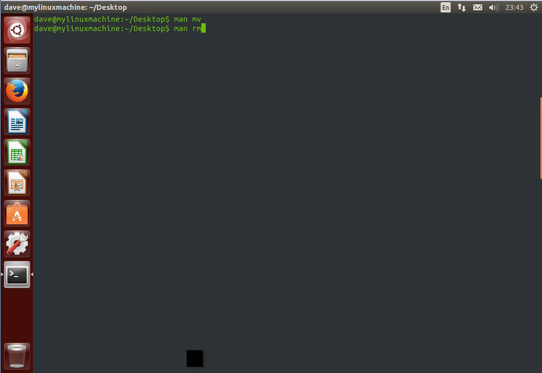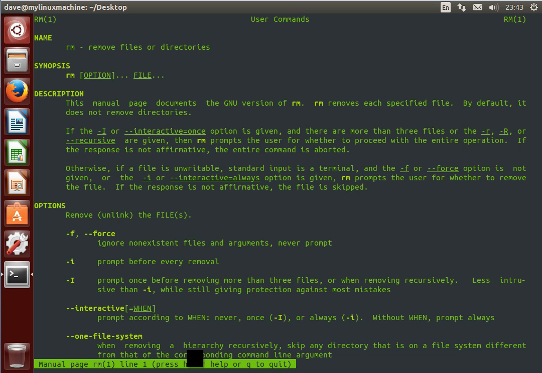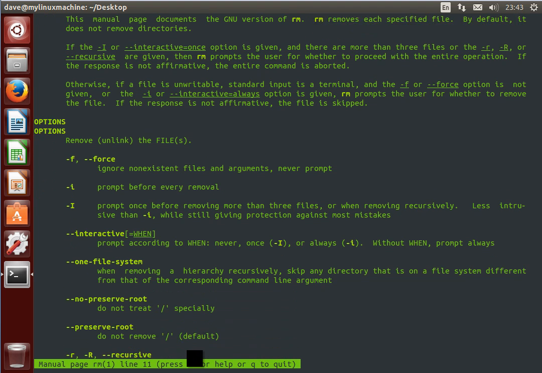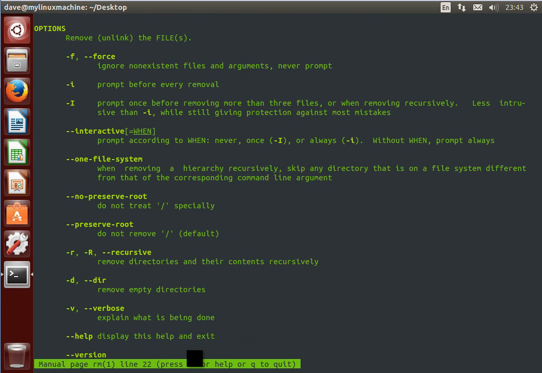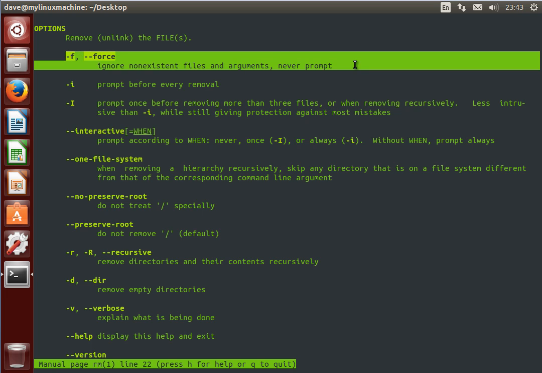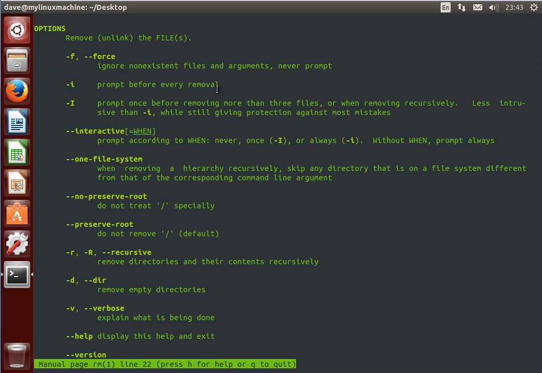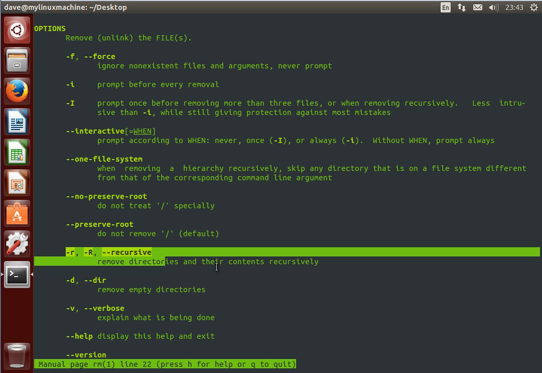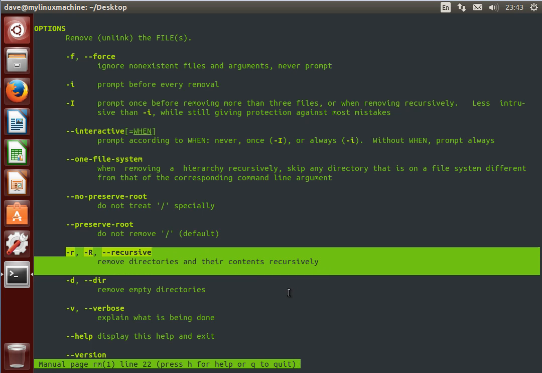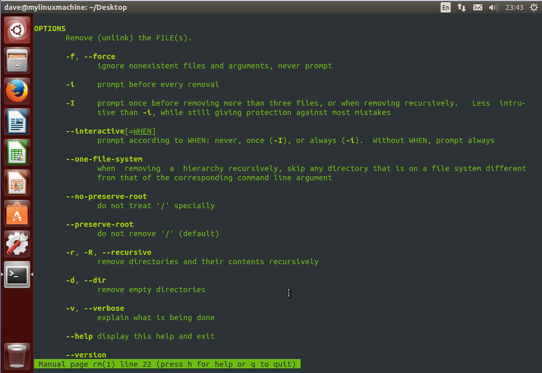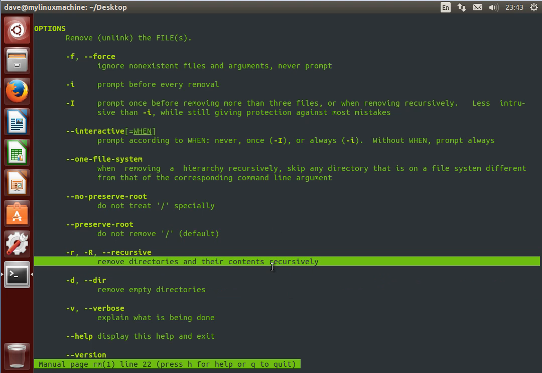Okay, so how did I know to use -R for removing something? Well, you can see it's the name of the command, what it does, and it tells you which options or flags you can use. So you can see this one is interesting. You'll see this a lot. And this one is interesting. It's the one we just used. So this will traverse through subdirectories and remove all the files inside and then remove all the directories.